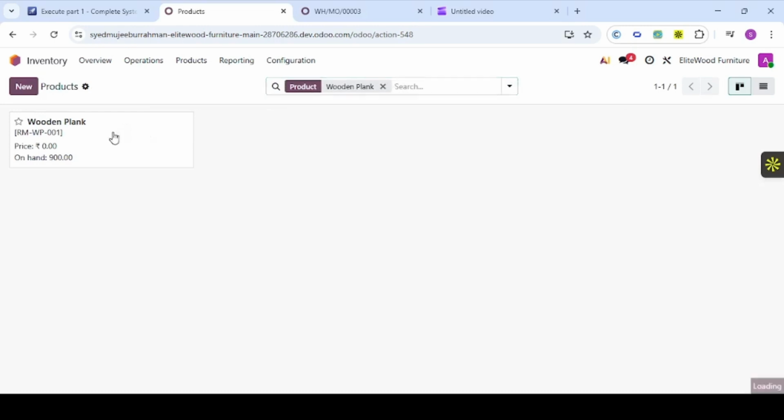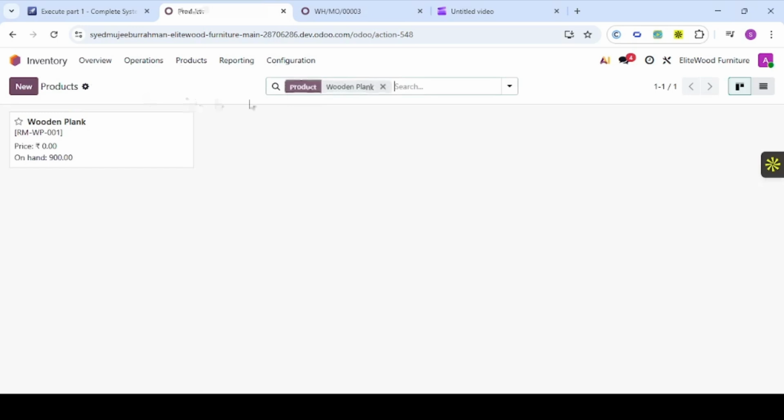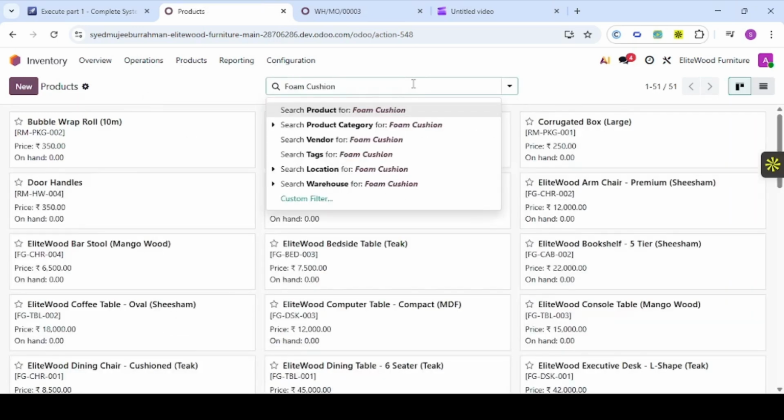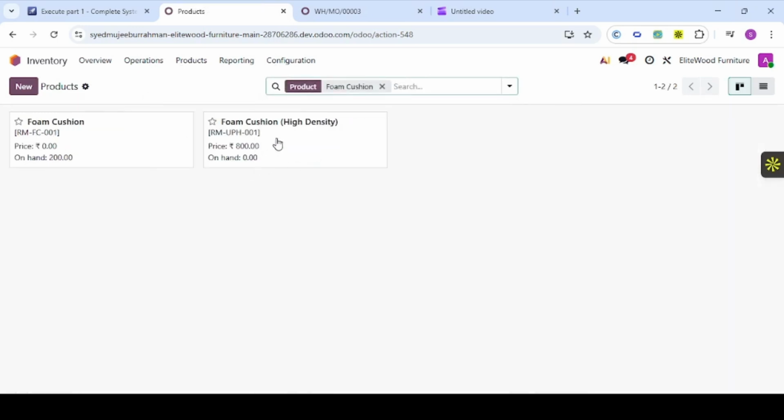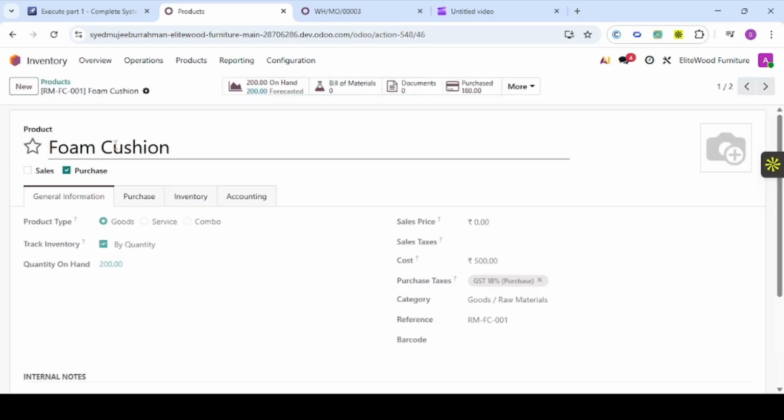Okay, in wooden plank, we have to check the current on hand quantity or forecasted quantity. Okay, it is stating 900. We have required this one. And then foam cushion. So I'll move into the next, foam cushion. Nice, foam cushion also states 200, right?